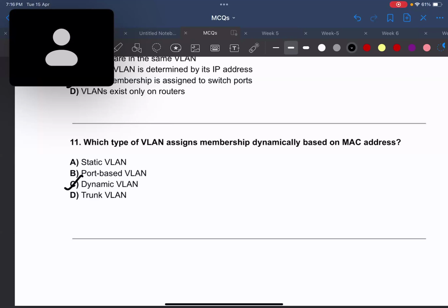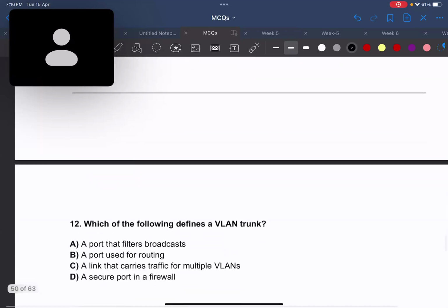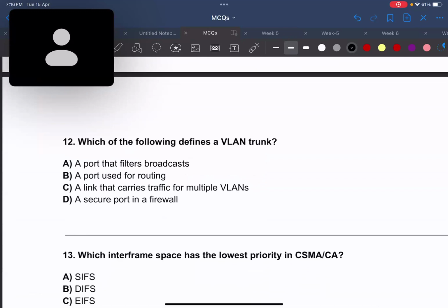Absolutely correct. It's basically dynamic VLAN, which is using management software to assign VLANs based on MAC addresses. Which of the following defines a VLAN trunk?